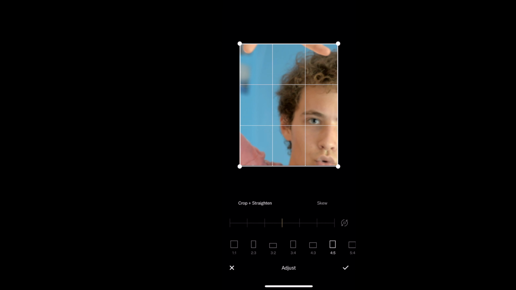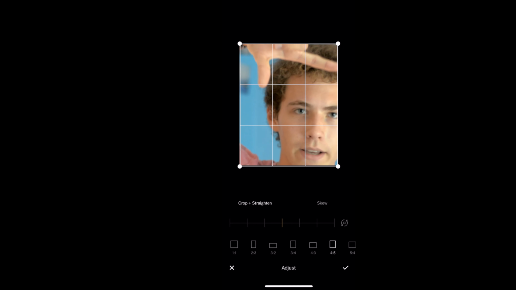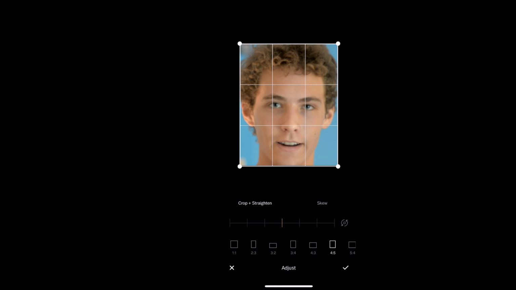And I'm not the only one who thinks this. It's kind of what everyone says. So yeah, 4:5. So what you're going to do is just go into your photo editor, click that 4:5, and then it'll stretch it out to be a nice 4:5. And there, now you have a nice 4:5 picture that you can post on Instagram.